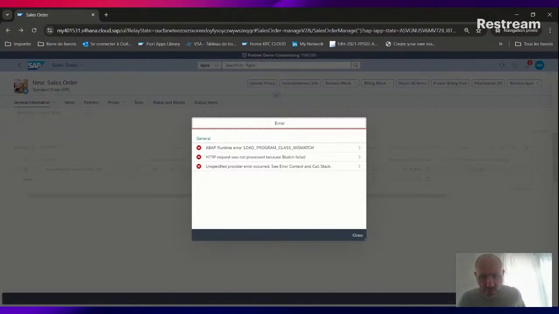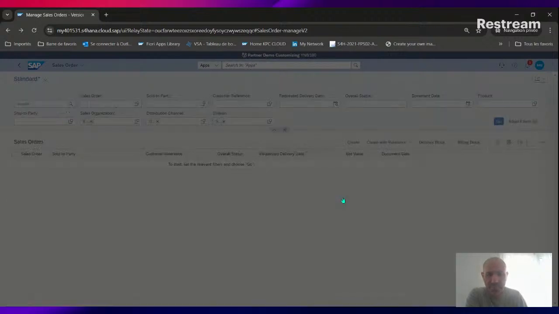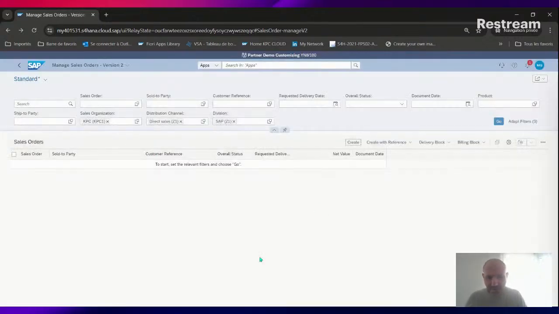It's not normal. Unspecified provider error. It's like the last times. Okay, I've got a dump in my system. It's not good. Really not good. So I have to refresh my screen again.